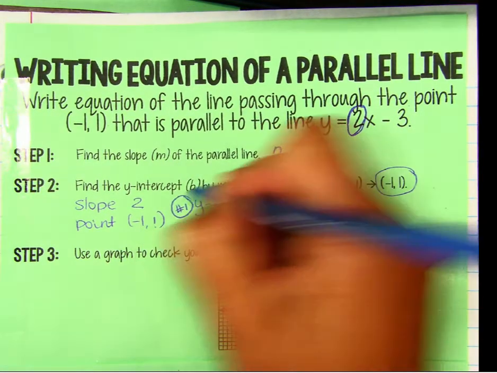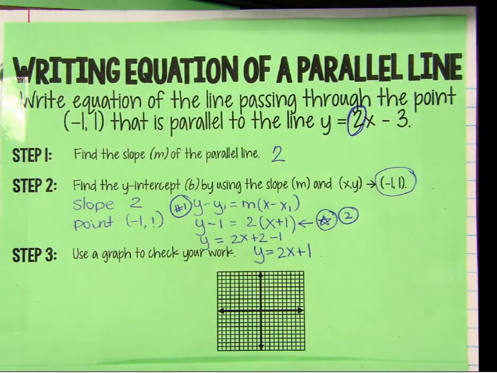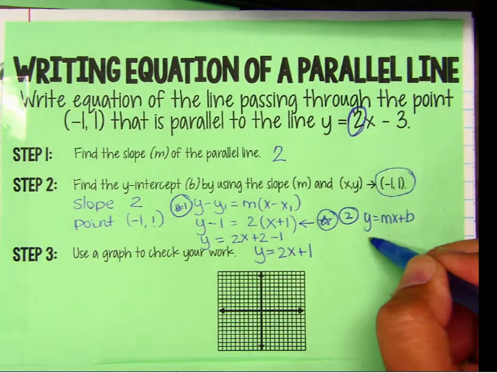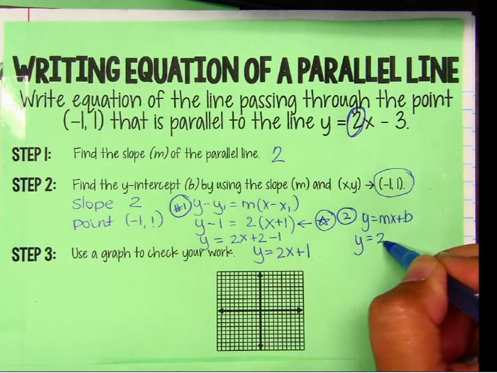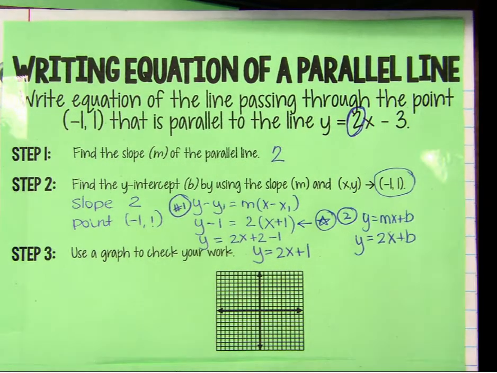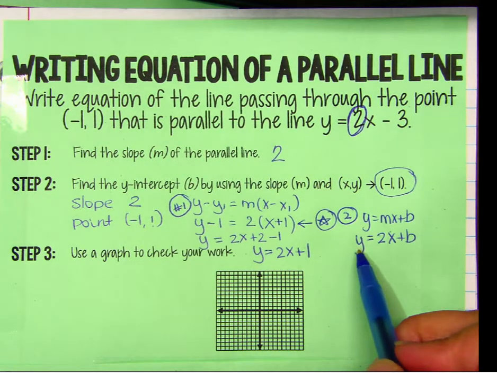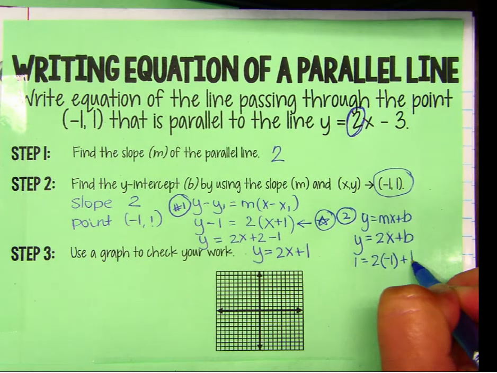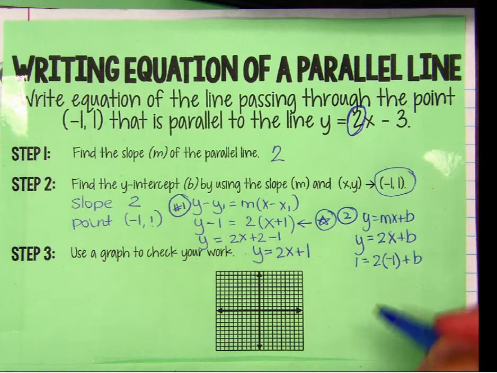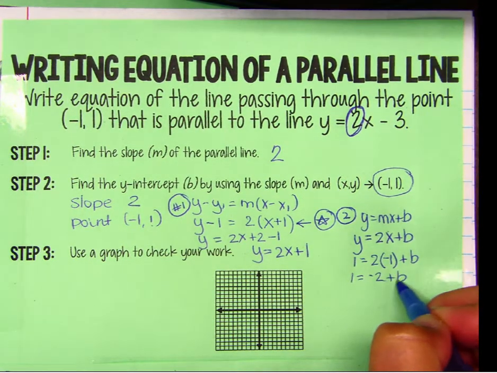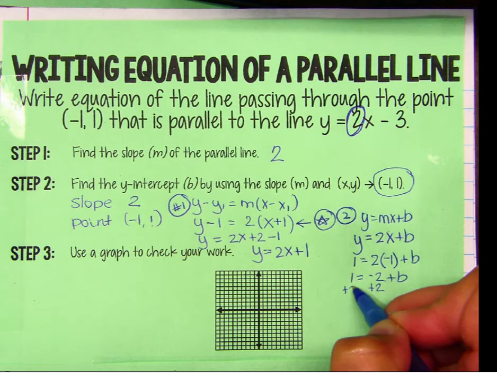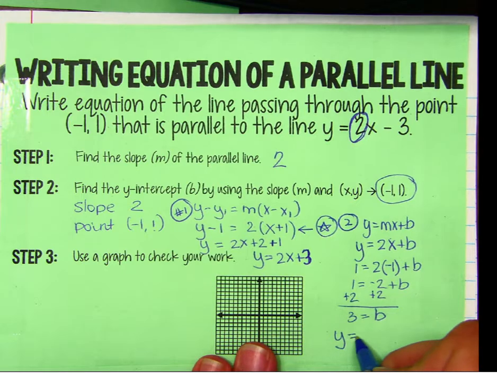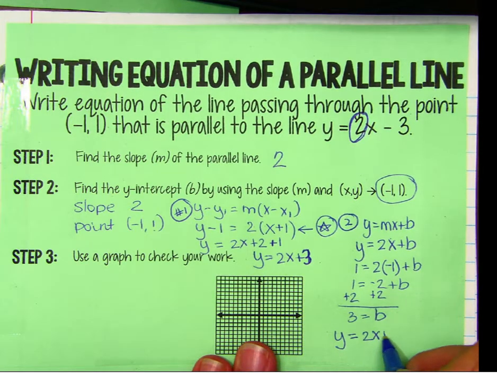That's your first option. Second option is to use y equals mx plus b. So I'm trying to fill in y equals mx plus b. Now, I know the slope of this new line has to be 2. And I also know a point on this line, and that point gives me an x value and a y value. The y value of my point is 1. The x value of my point is -1. And then what that does is it allows me to solve for b. So I have 1 equals -2 plus b. And if I add 2 to both sides, all right, so either way, the equation of this line is going to be y equals 2x plus 3.